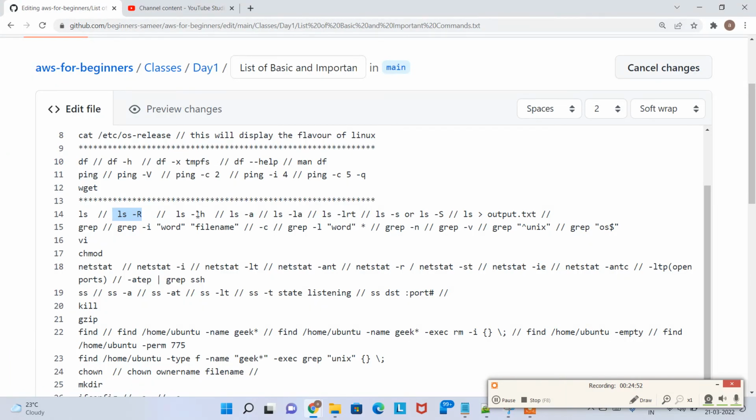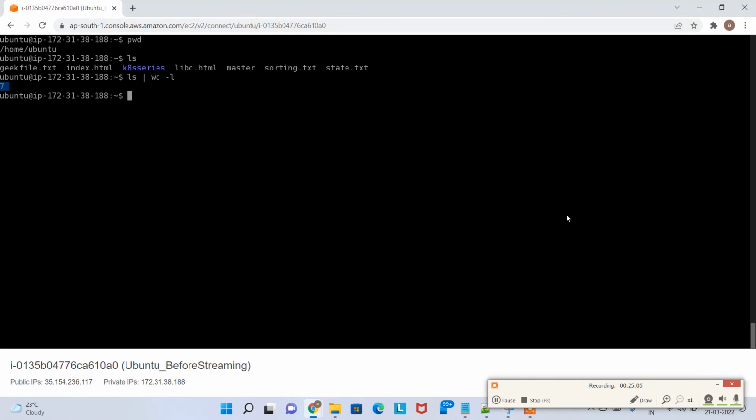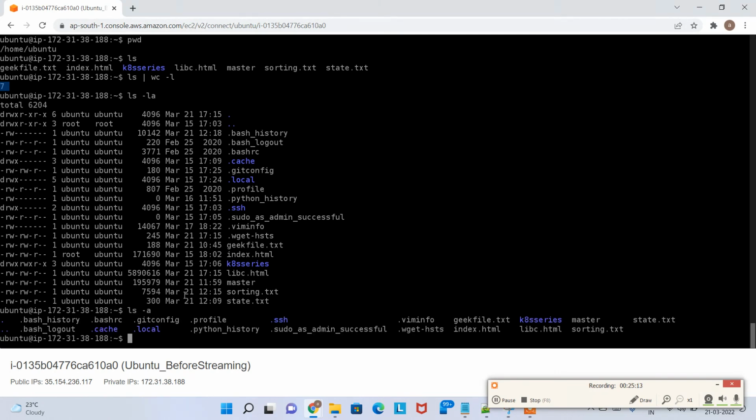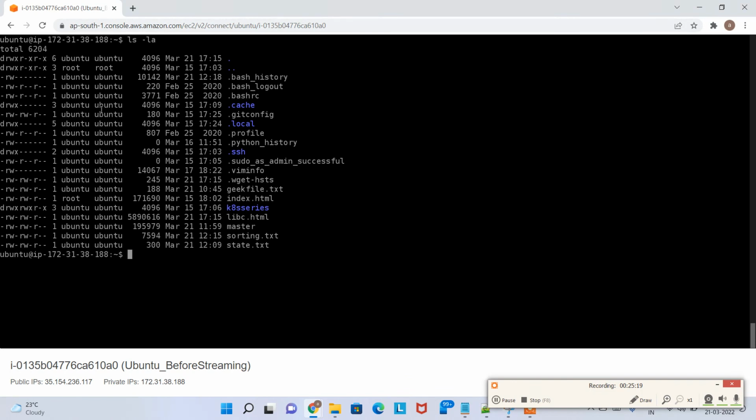I think I have to add this somewhere here. ls | wc -l will give you the number of files or items. If you want to see the hidden files, use ls -la. If you type ls -a, it'll give you only the file names. But if you want to see the long listing with all the permissions, use ls -la.